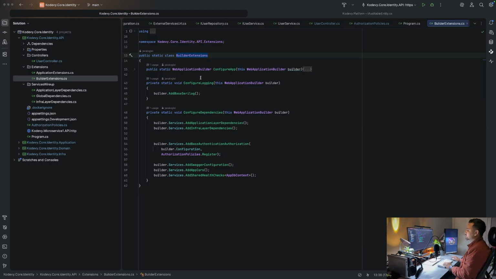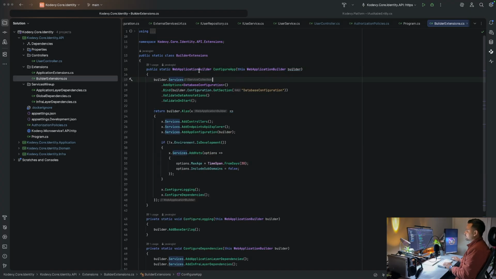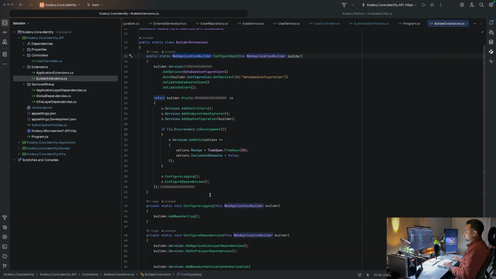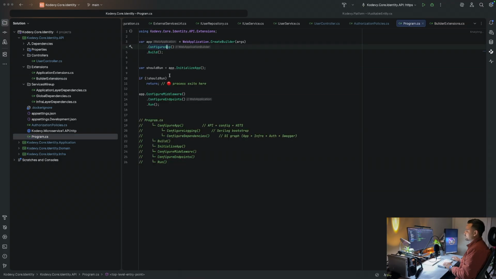The web application builder is a class we have, and all the public functions here are extensions over this particular class. As you can see, the return type is this, and the first argument is also this. That means this app function will be an extension function of this class and will also return the instance of that. So this is all the stuff we had, and then program.cs later on.